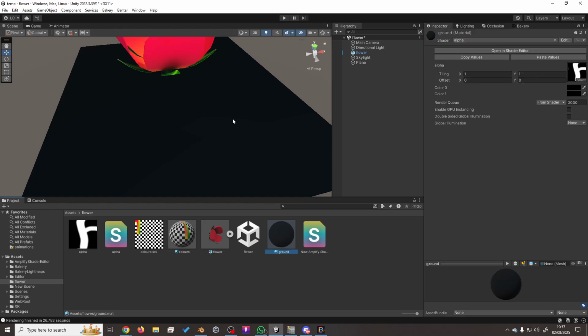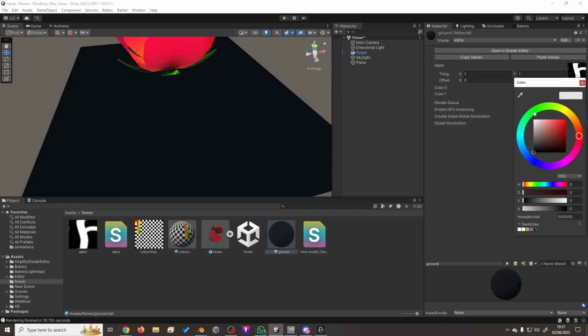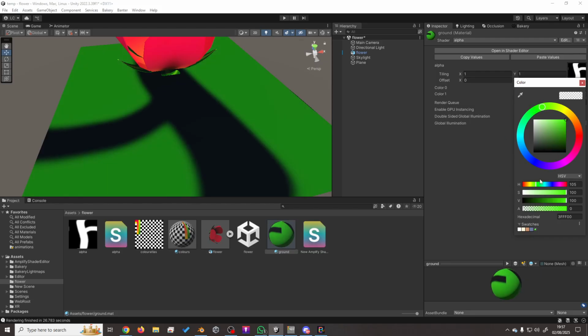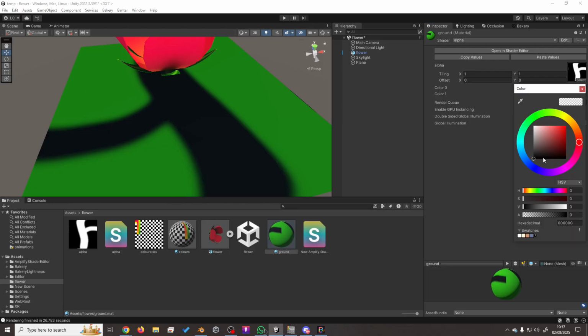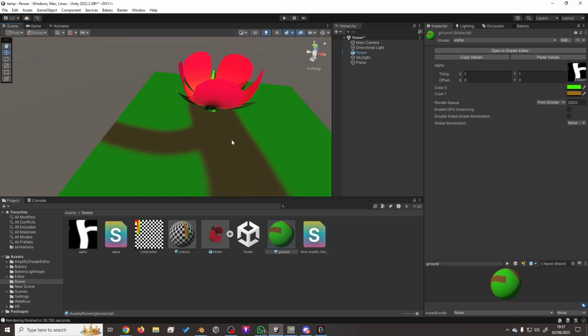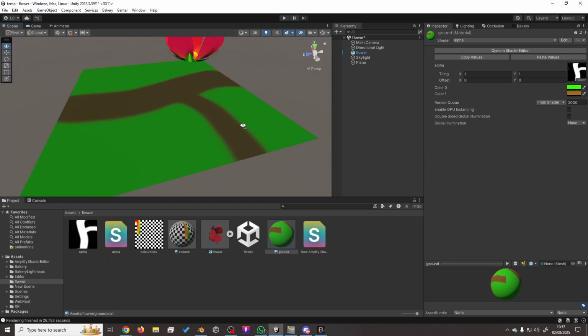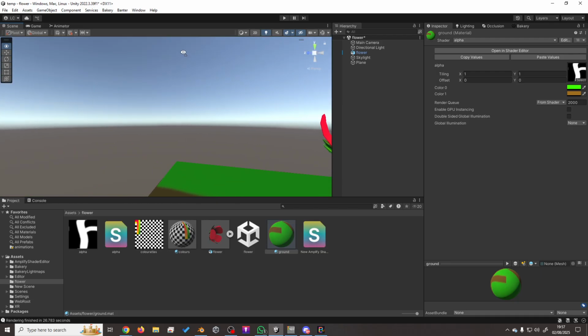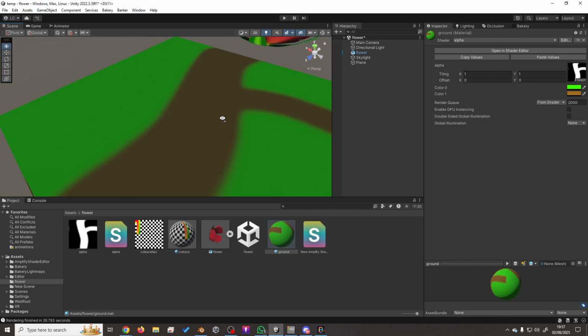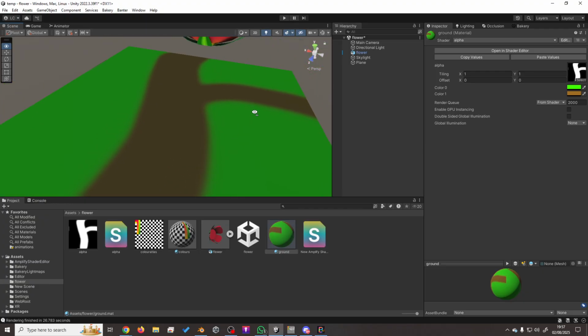So, there's my material on the ground. We just need to choose the colours. So we've got green. And then the second colour can be brown or whatever colour you like. Something like that. And there is our path. So yeah, lerp nodes, great fun. Like I say, you can have 2 textures and without having to do anything fancy, you just paint your paths and your roads and your stuff on. It's so much easier.